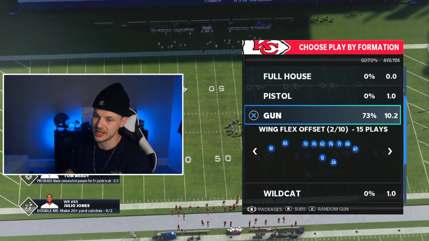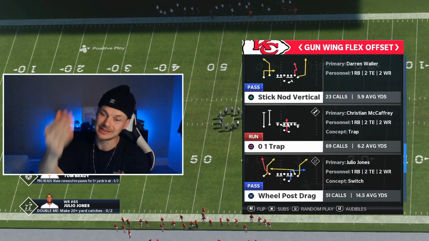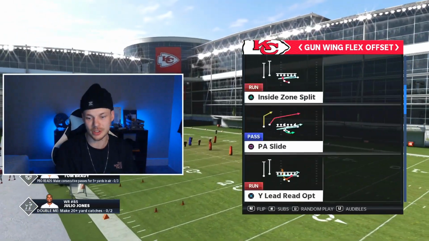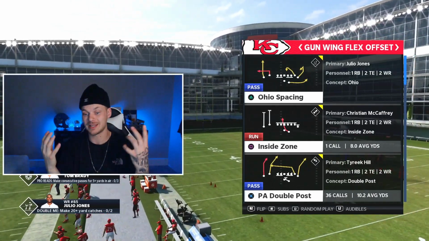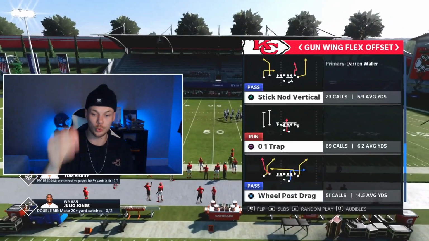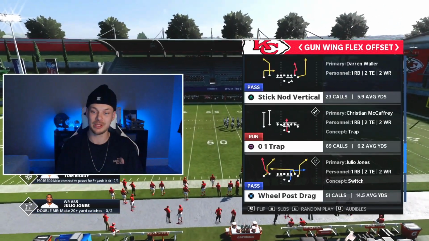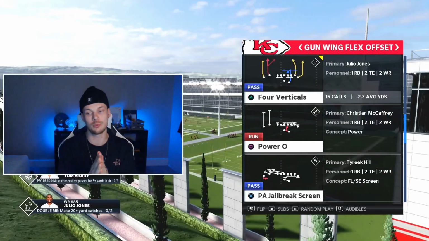So wing flex offset, guys. The first video we did 0-1 trap. Then we did stick and nod vertical, a really good zone beater, and then we did PA double post, another really good zone beater. Then today we're going to do another setup for PA double post. We're going to do wheel post drag, which is our man beater, and then we are going to do 4 verticals. This is our cover 3 1-play touchdown.